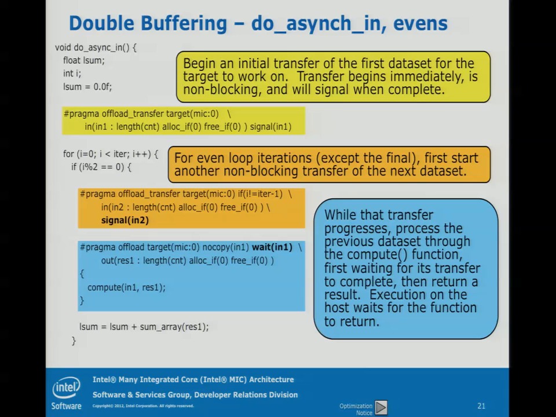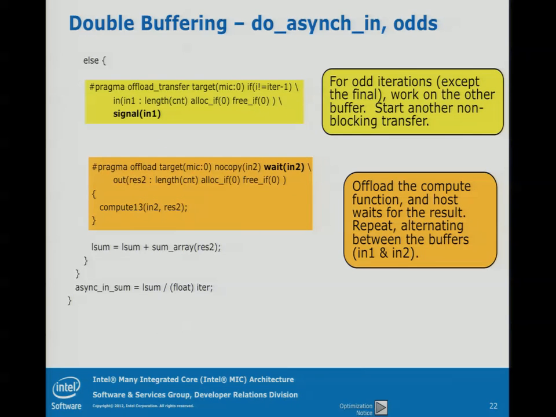Now, second slide. In every odd iteration, we basically do the same, but now roles are switched. So we move everything into the first buffer. Again, no allocation, no deallocation. The buffer is already there. And we signal on in1. Remember the blue part on the previous slide waited on in1? And now we are signaling, telling the other offload, hey, your data is ready, go.